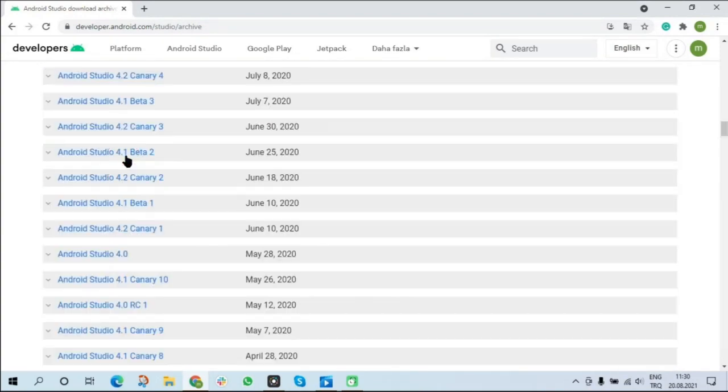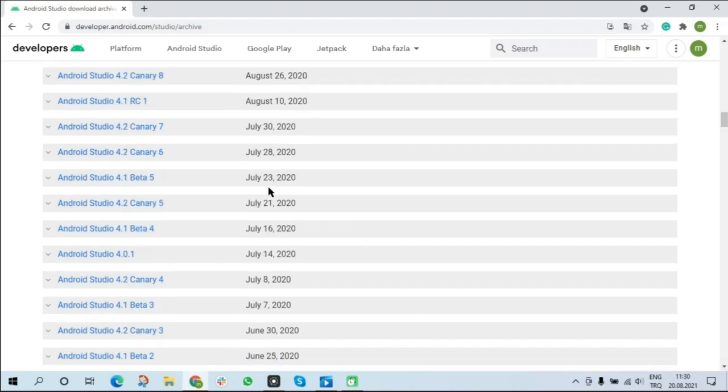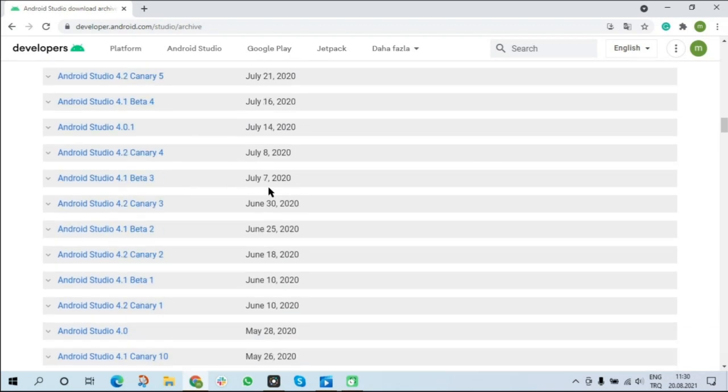So with this, I could click the Agree with Terms button. And as you can see, we have accessed all of the versions of Android Studio.